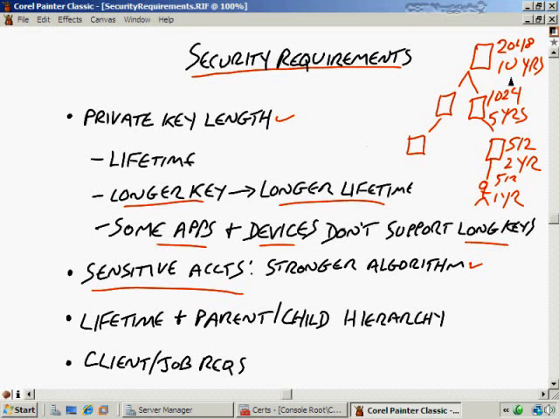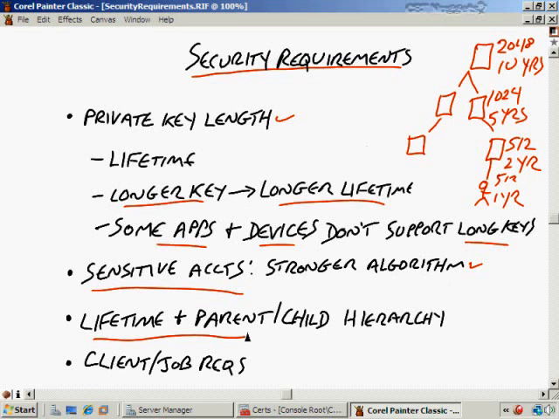So, for example, up here at the root CA, which is the most sensitive certificate authority that I have, I want to give it a longer key length that we talked about earlier, but I can also afford an inverse relationship with the longer expiration of it. And I'll probably want to give it a stronger mathematical algorithm. There's all different kinds of mathematical methods that can be used to calculate this key. All right, so we'll generally make those stronger, and again, we'll make the stronger algorithms higher up in the hierarchy, and then when we come down here to the bottom where we're actually issuing certificates to users, those will probably be a little bit more lightweight, but still good, because we can't afford all the processing power of a strong algorithm for these generic kind of certificates.